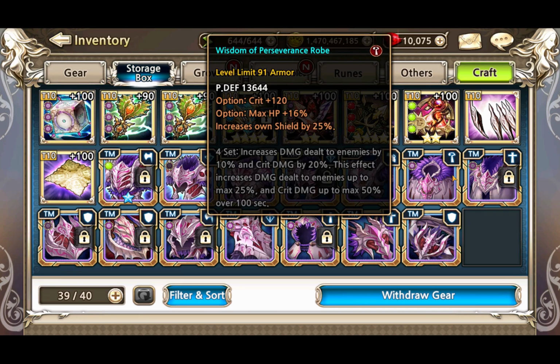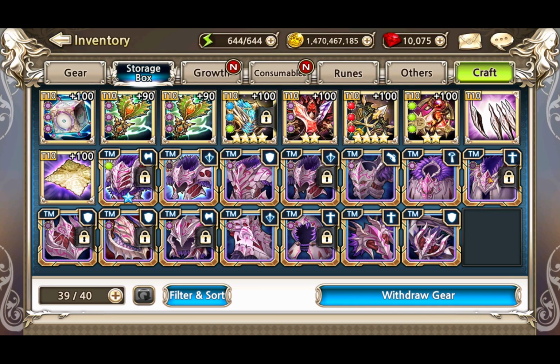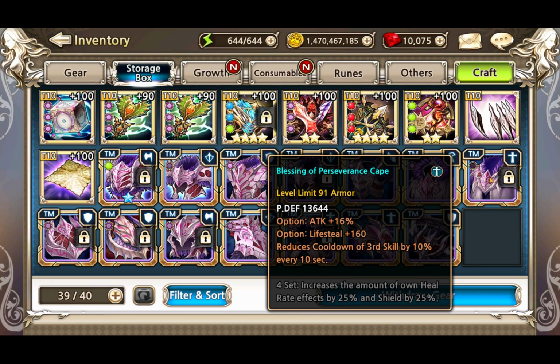For instance, this is how I'm building my Frey now, with probably one more option of these on her S2, so she has little to no downtime.